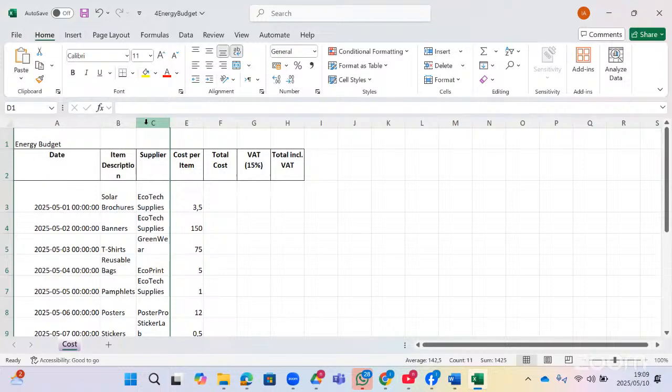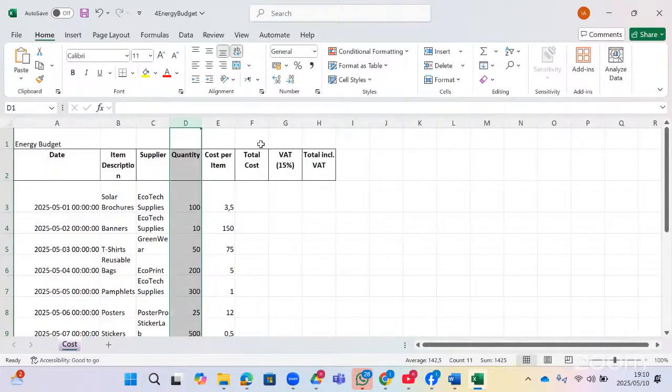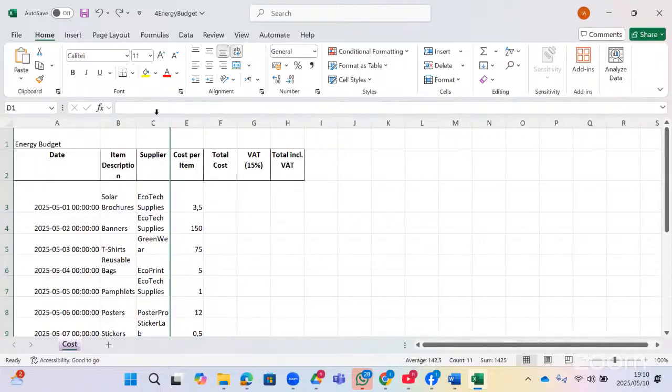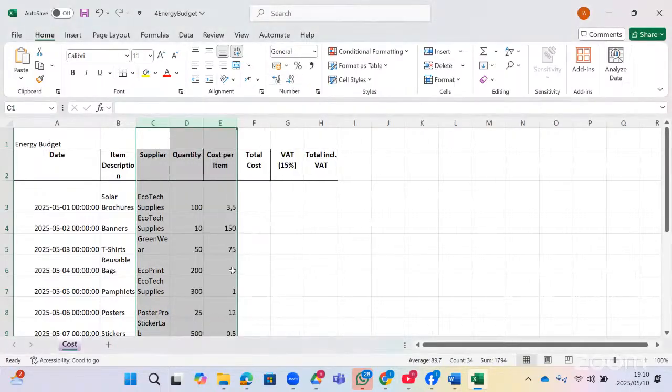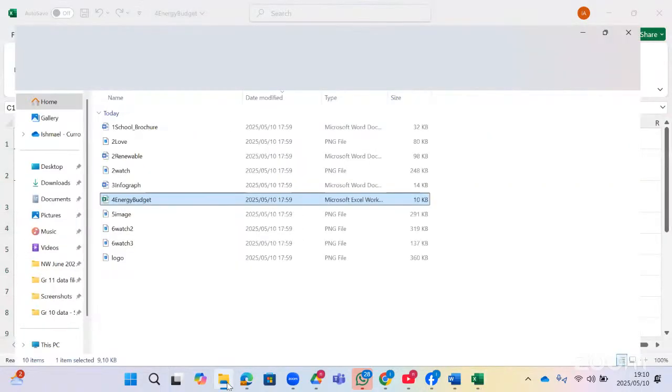Now you can see between C, there's no D. That means it's hidden. So to unhide, you can just click there in between and double click. Or alternatively, you can select C and E, then you right click and say unhide. So that's how we hide and unhide a column or a row.